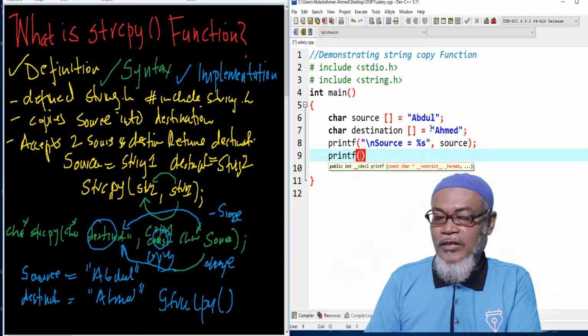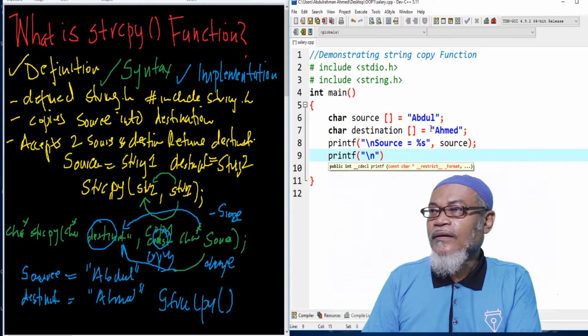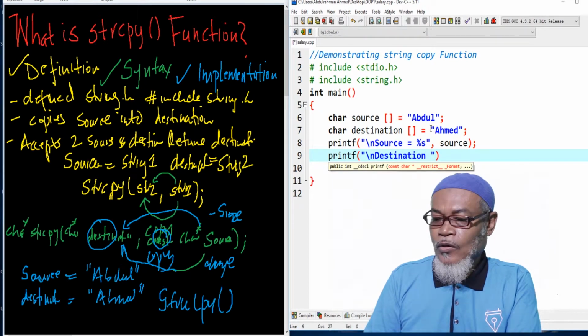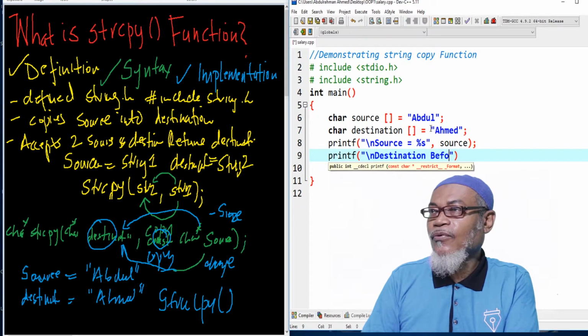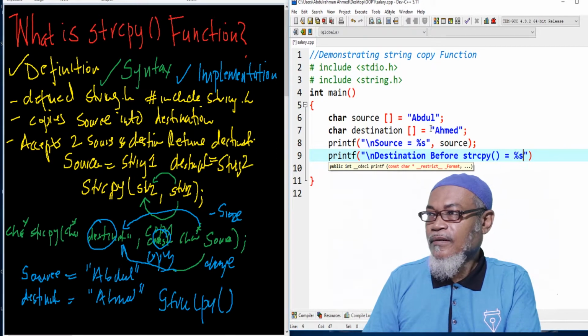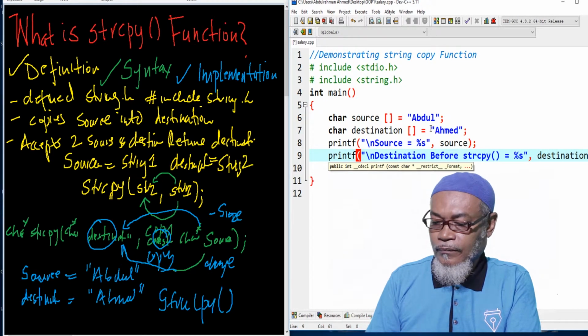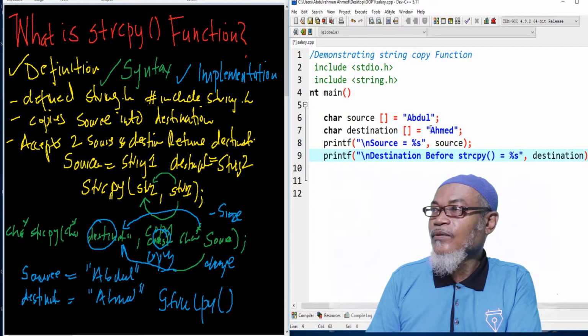We are printing our destination, but this time we are printing our destination before applying the string copy. So before the string copy function, our destination should be equal to %s, and then we are putting our destination. And we are terminating that particular statement.